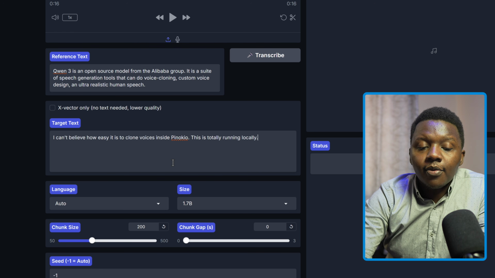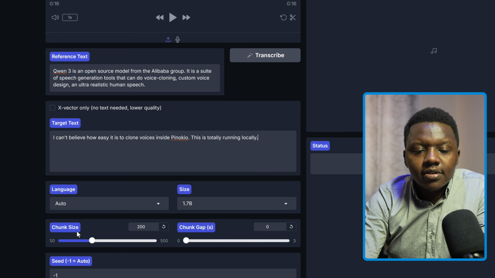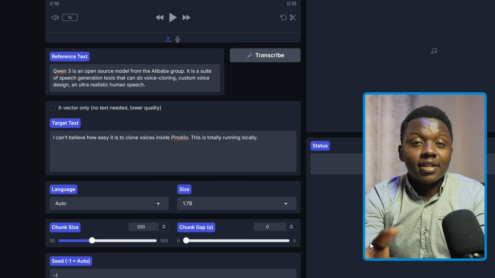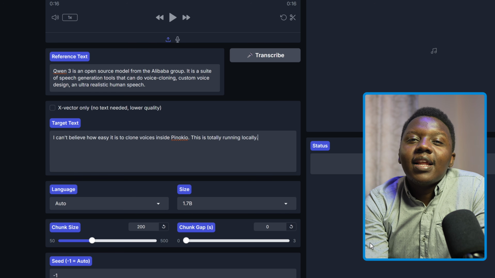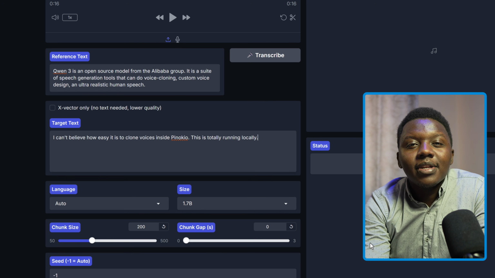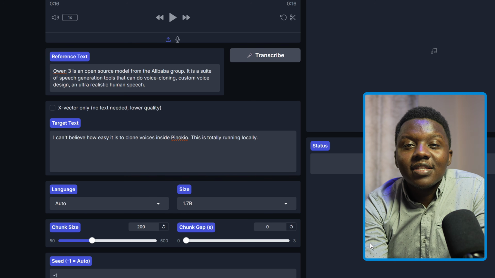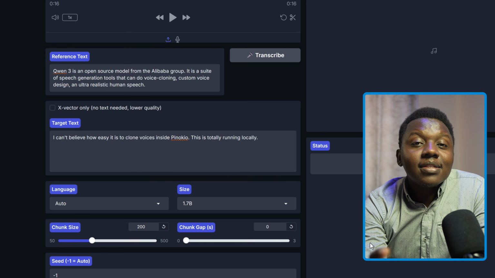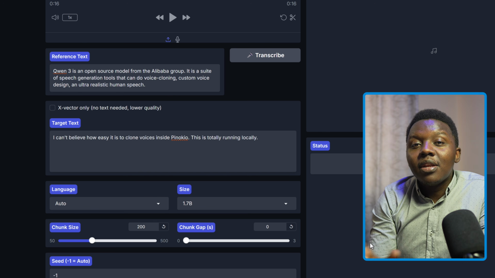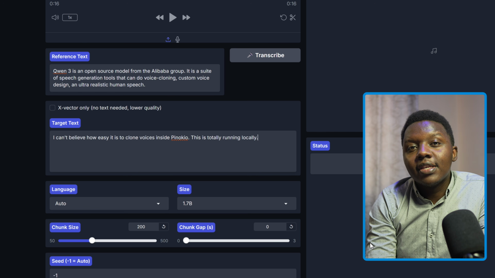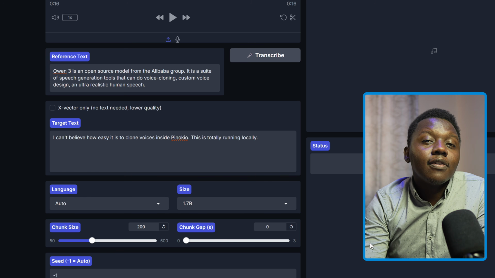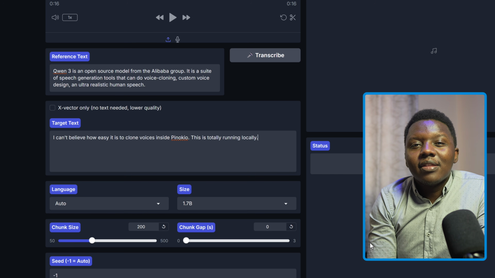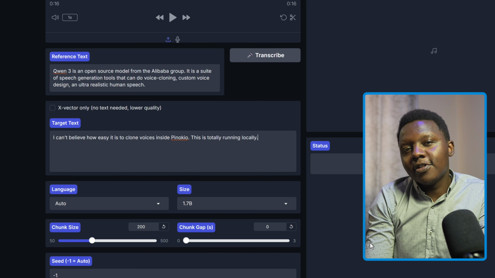Now, there are a couple of things you can choose to change inside voice cloning. For example, over here, we have chunk size, which by default is around 50, and the chunk gap, which is in seconds. So let me explain the difference. Chunk size determines how much text, or rather how many seconds of audio, the model processes in a single pass. So it tells the AI only look at these many words at a time. If we set this high, the AI has more context. It understands the flow of our paragraphs better, and this gives it a more natural sort of intonation.